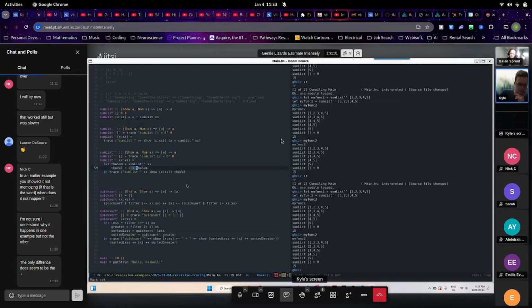And I'm pretty sure, like Nick said, it has to do with the plus not being lazy. I know that this is strict evaluating. Well, no, sorry, the plus is lazy. It could simply be because of the REPL. Like if you said, in sum list, the val on line 59, and in your in statement on line 60 you use the val twice, it's only going to compute it once. Yes, I'm pretty sure the plus sign is lazy. It's more likely because of the REPL.